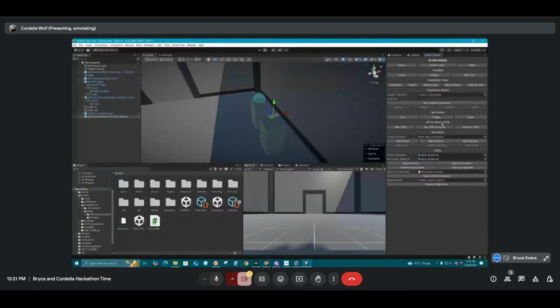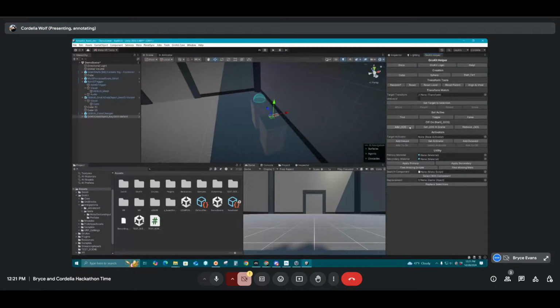Pretty simple, but it's helpful to always know this is supposed to be off. So now we've built that into our system a little bit. It'll just add it to your text, and then this will actually find anything in the scene that has that and set it off for you.